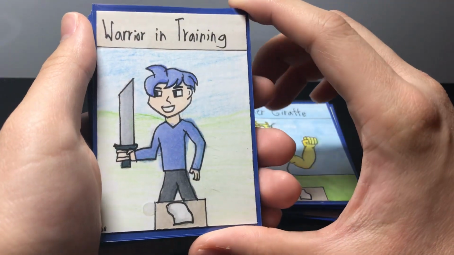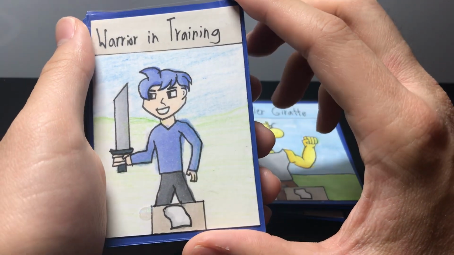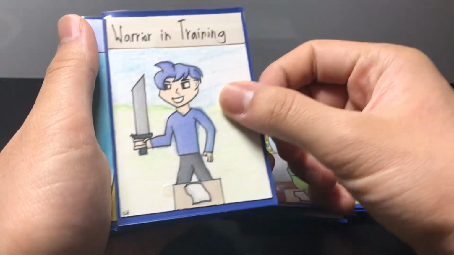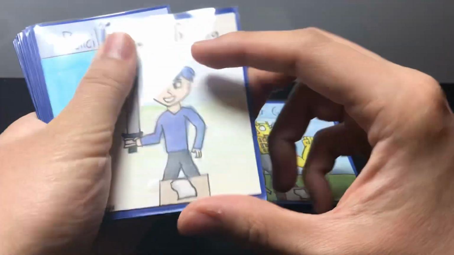This is one of the earlier ones I made, where it's more anime-like. Warrior in Training, just a standard warrior guy who's in training, just like the name says. He's a bystander, obviously, because he doesn't have any specific type, nothing crazy insane about him, but still a cool looking guy.